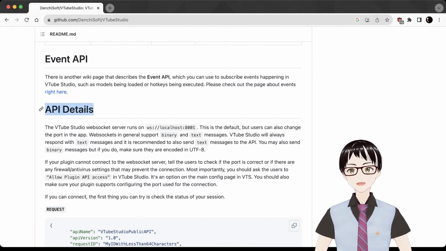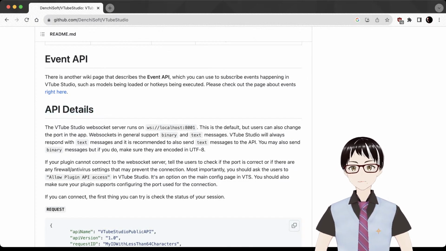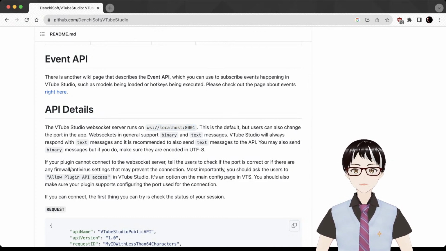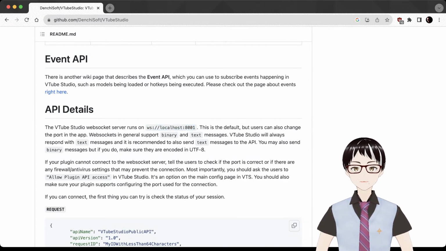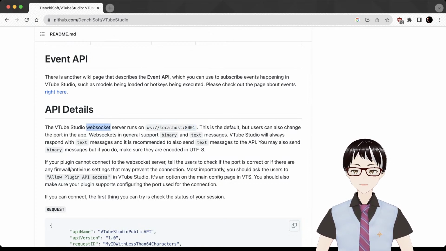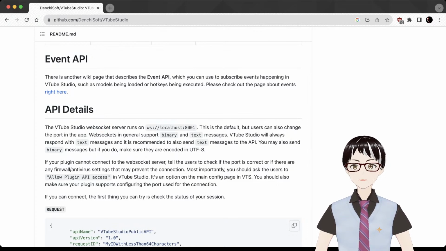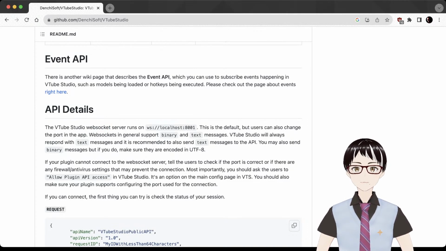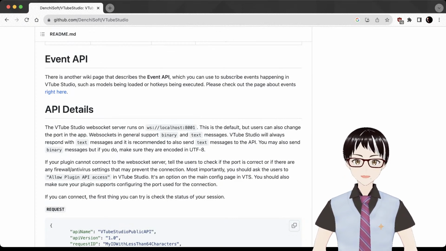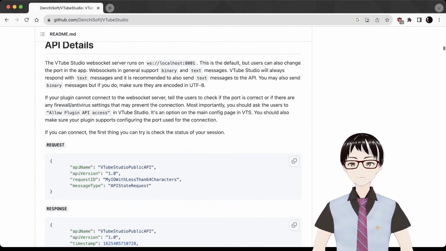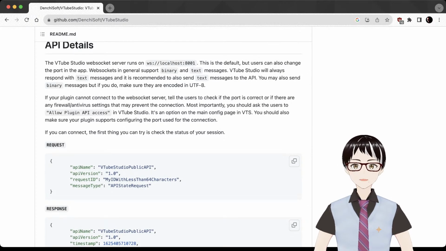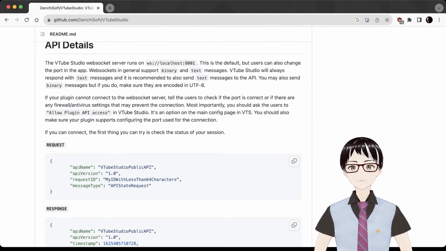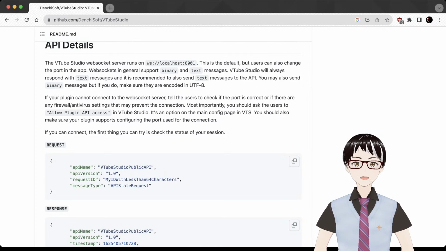That is what we were saying. Then we have the local address and port, and it will also be using WebSocket. That's good, a WebSocket server running on it. Okay, cool. By default the user can change the port in the app. It generally supports binary and text.